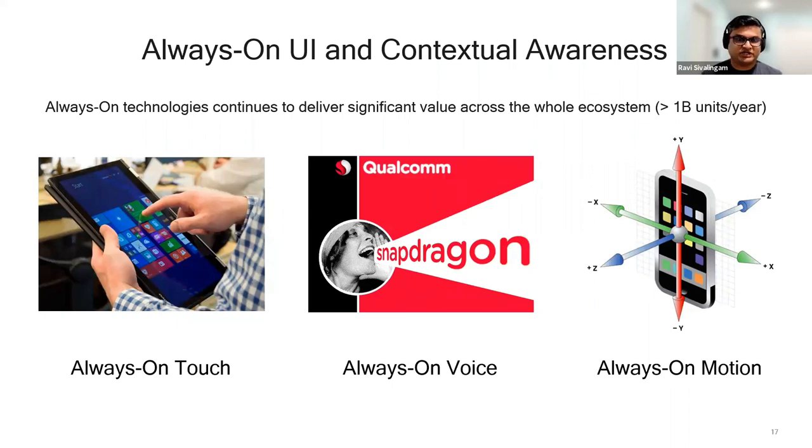Always on voice, we thought it's only been here for a few years, but it's become so pervasive now. Again, when it first came along, we thought that it was new, it was intriguing, and perhaps we were a little hesitant or skeptical about it because it's always listening. But now most of us have it at least in our phone or many other devices in the house. Always on motion is probably one of the oldest always on sensor modalities, with a gyroscope, accelerometer, and magnetometer for motion tracking. And that's there in your phone and many other devices or wearable devices that you may have.